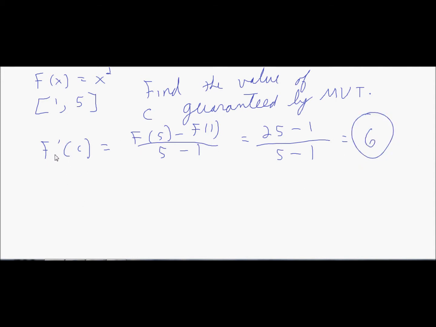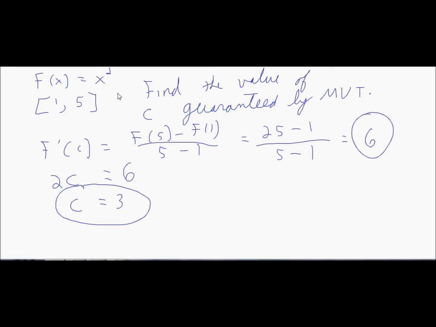The next thing we need to do now is find what the derivative is. The derivative of f of x is 2x. That's easy. But we don't want f prime of x here, we want f prime of c. So instead of putting x, we put a c. That's the only difference. You can put an x there as well, it really doesn't matter. To be honest with you, you're going to get the same answer. 2c must equal 6, and you can see that happens at 3. So the tangent line at 3 is parallel to the secant line between 1 and 5.